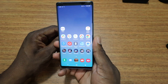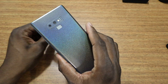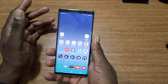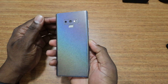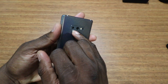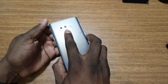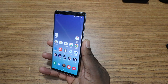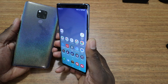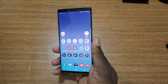My Galaxy Note 9 is still in pristine condition. I try to keep it in good condition because when I resell it, this is a Whitestone Dome glass on here. I got the Whitestone Dome glass and my latest addition was this Sophie skin that I put on here — I really enjoy it. I put it on all of my phones. I put it on the Essential, one of my iPhones, started with this phone, and then got another one for the OnePlus 6T. Everything is all good, no issues whatsoever.